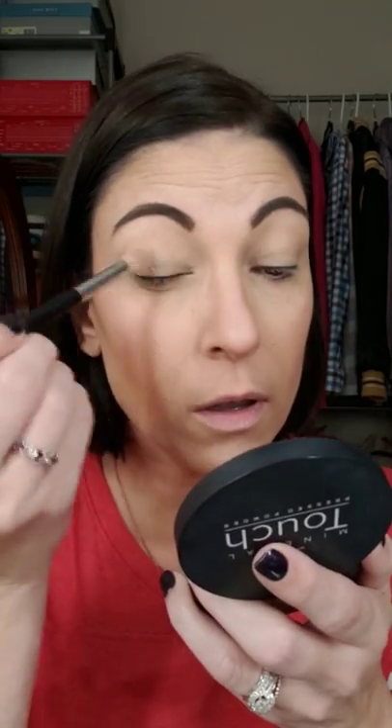My super quick mom face doesn't include eye shadow — I just take a quick brush with the same pressed powder I used to highlight under my eyes and give a quick light pass over my eyelids to make them look clean and match the rest of my face. Then I set my face with our setting spray — Unique's Touch Behold setting spray. I use a fan to help it dry faster because, again, mom life. Just like before I started, I put the face primer on and then got dressed so the primer could dry — you want to let your primer sit for about five minutes before starting your makeup.